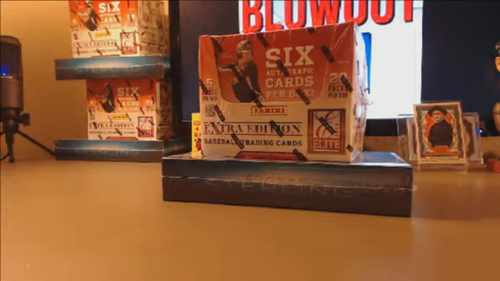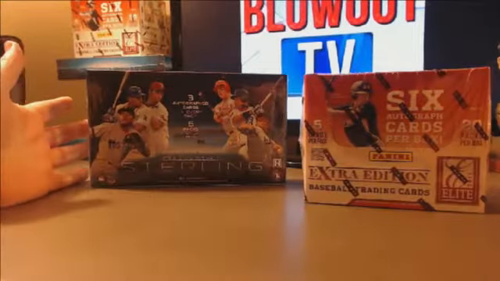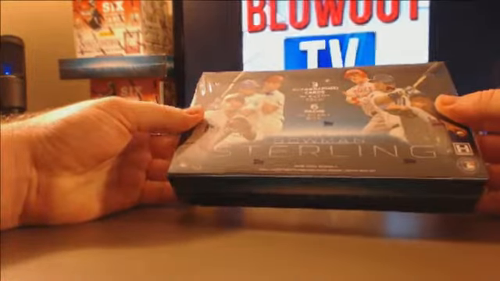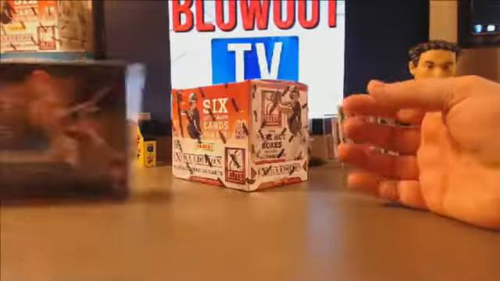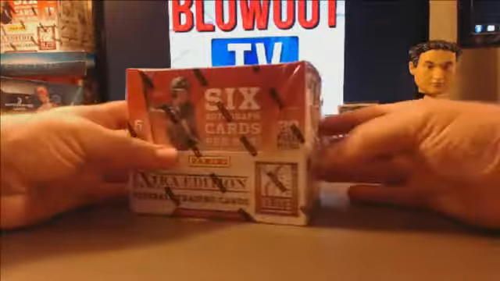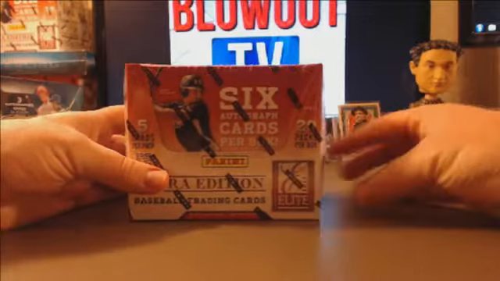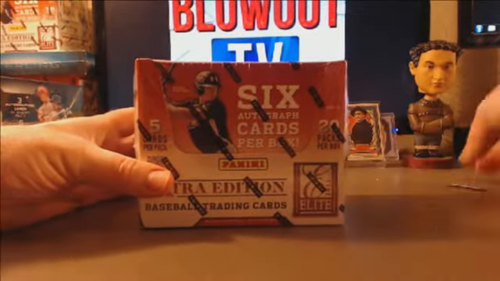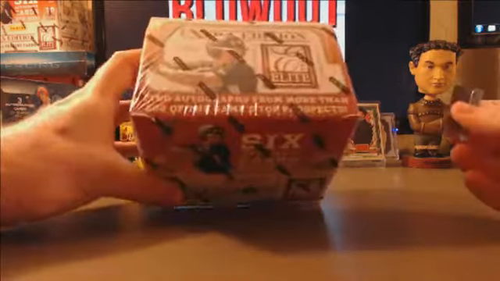All right, everybody, this is our first break, and it is a box of Sterling and a box of Elite Extra Edition. The Sterling is going to get you at least 18 autos. There's probably more, because I think there's always like an extra hit per box. And then the Elite Extra Edition is basically so that every team gets something, because we're not going to sort the base. We're just going to give everybody a stack of base. But the autos and the hits will be by team.